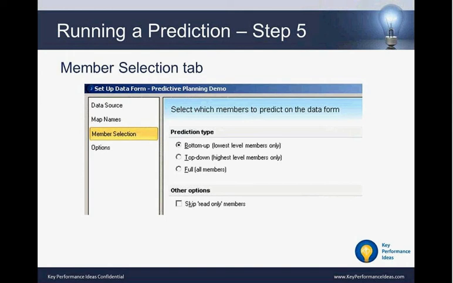The next method is the top-down method, and that's for predictions to be written at the summary level members of the form. Now, that requires the results to be pushed down to a lower level of detail, either via calculation or by designing a top-down application. The third method is the full method, and that one implies that predictions will be written at all levels, regardless of their hierarchy level. So I like the variety of choices here. As you can see, there's a method pretty much for every type of application.